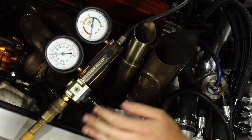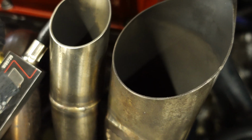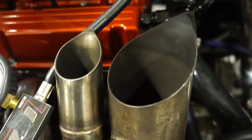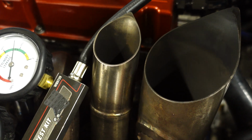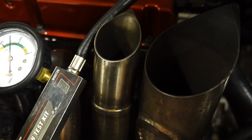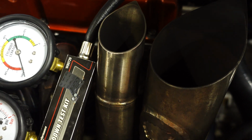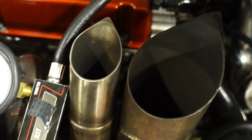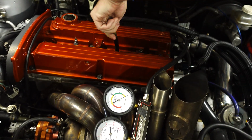Will we be able to feel the air? Yeah, you can hear it on the exhaust. Down the intake, you can move that up and down to see where it closes. Holy cow, it just pushed it all the way down. It's coming like that, I can't even push it. Okay, that's TDC, right? Yeah, the exhaust valves are torn up on that. You'll get the best results from this when the motor's warm, because everything's expanded and it's at temperature.